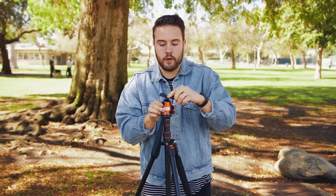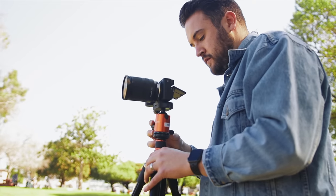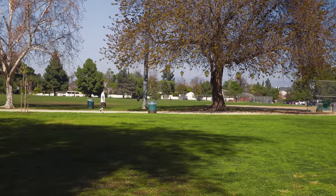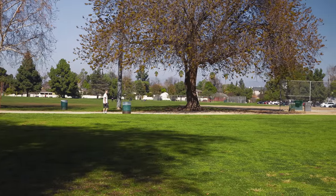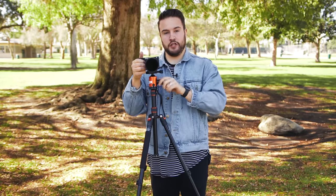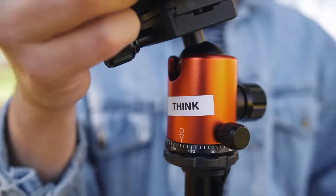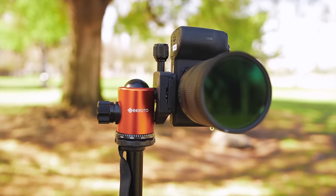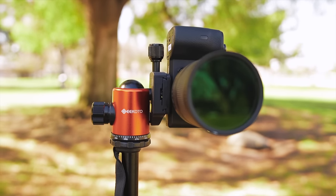This twist lock is for panning, and it has a really nice pan — it's really smooth, almost like a fluid head type of movement, and I really like that about this tripod. A downside is that you can't do that same fluid motion movement with tilting. The ball head also allows you to shoot vertical video. You just loosen the ball head, turn it on its side, tighten it back up, and you can shoot IGTV videos, Instagram stories, or any sort of vertical video with this tripod.